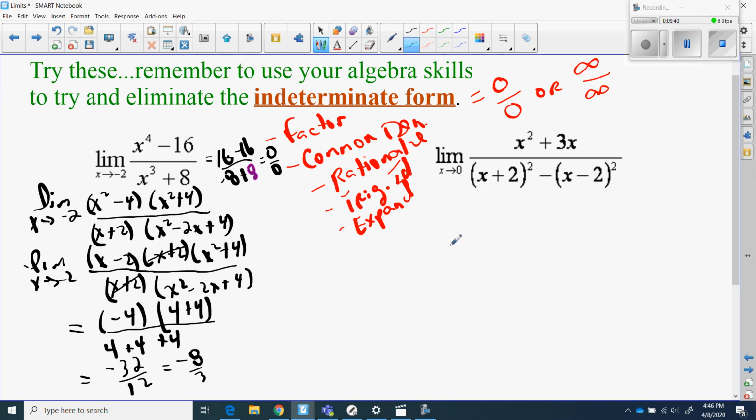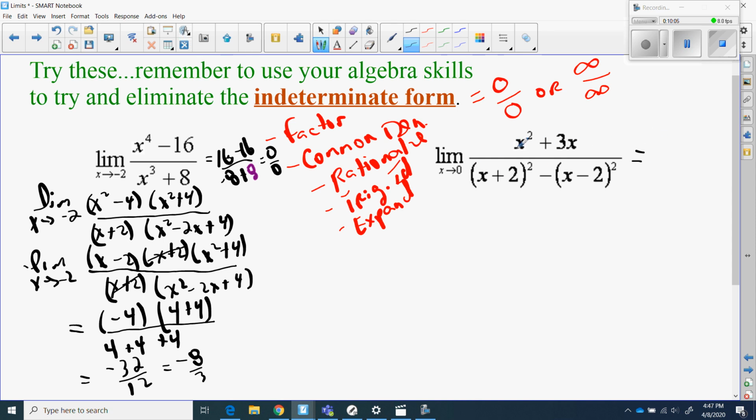All right, let's have a look at this one. So over here, and in some of these questions, you've got multiple options. You might do it one way, I'll do it with a different process, and we'll ultimately end up in the same spot at the end with the same answer, we hope. Putting 0 in for x, if you look at that, you can eventually maybe even just do it in your head, you don't have to write this out over here. So I'm just going to, but I'm going to write it out for now.